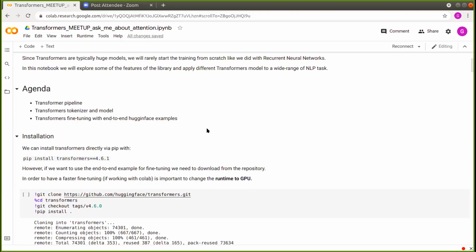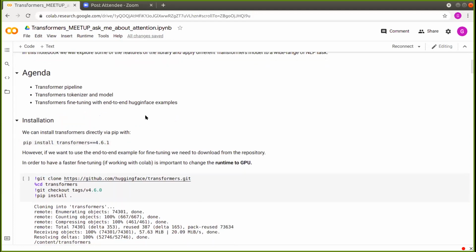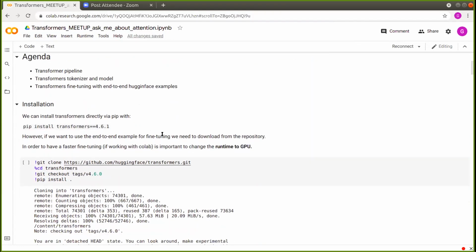And in order to do that, you just need to install the library. And you can actually do this in two ways. You can install it via pip install, or you can directly clone from the repository. So since today we will show a fine-tuning example using the end-to-end pipeline of transformers, these are present only if we directly clone from the repository.